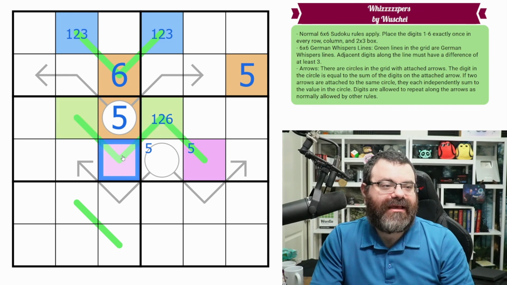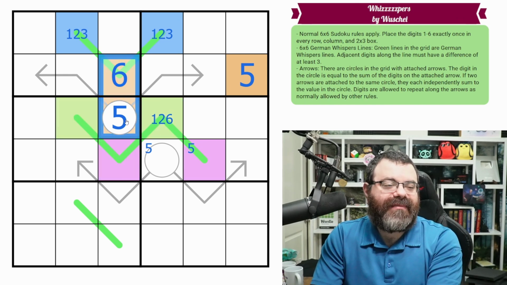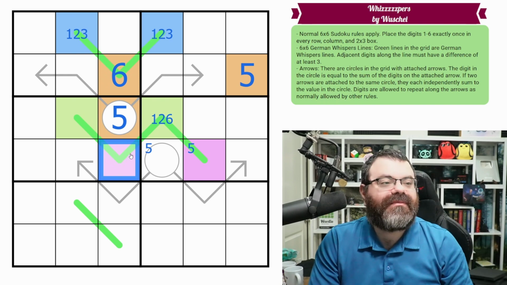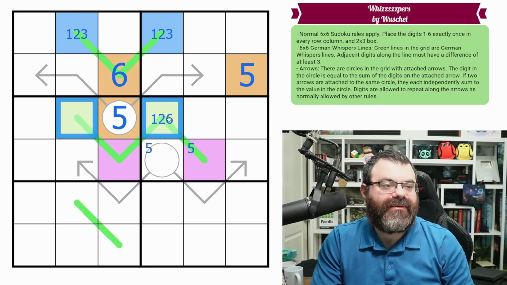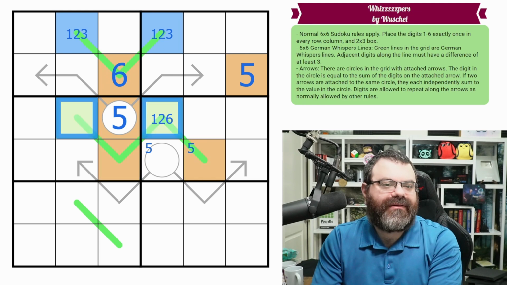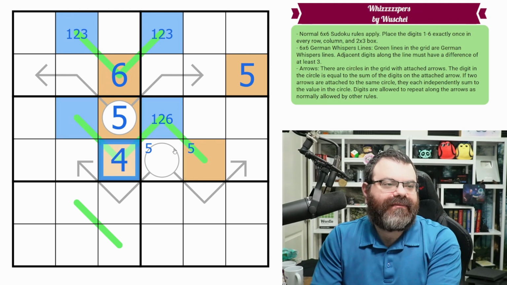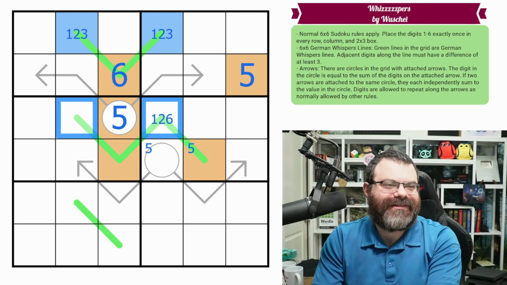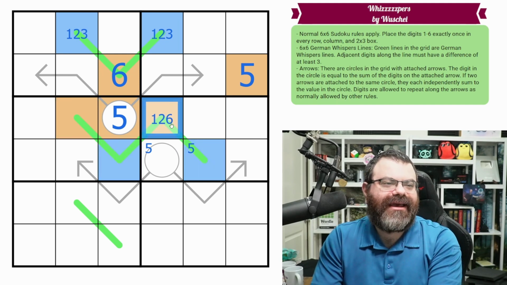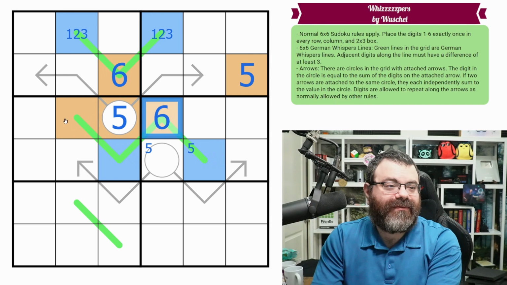Same thing here. This can't be 3 or 4, and it can't be 5 or 6. So this actually has to be low, because if it were high, it would be a 4, because it can't be 5, 6, and that would put double 1 there. So we know that purple is high, and we know that green is low. And that does make this the other way around. I literally did the opposite of what it's supposed to be. These are low and these are high, which does mean this has to be 6, because it can't be 4, and that makes this a 4, which has to be next to 1.